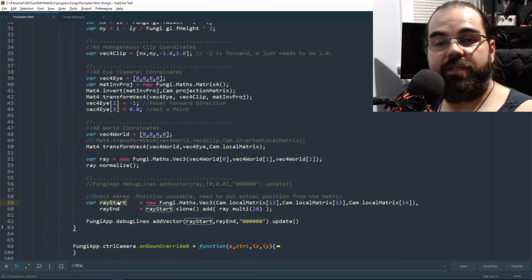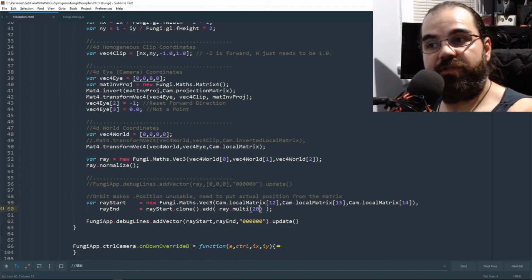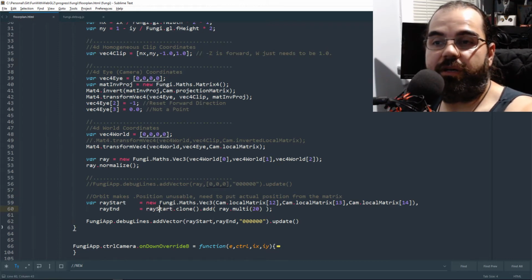So the starting point is the center, and then using the ray that actually points to the other side of the frustum, using that direction vector, increasing it by 20 units, and then adding it to the start. Well, I'm actually not adding to the start, I'm cloning it. So I'm starting with the origin point, and then adding 20 units of distance in that specific direction that I'm looking at, and that creates our ray end. And once we have our ray end, we have our start and end, and then we kind of update.